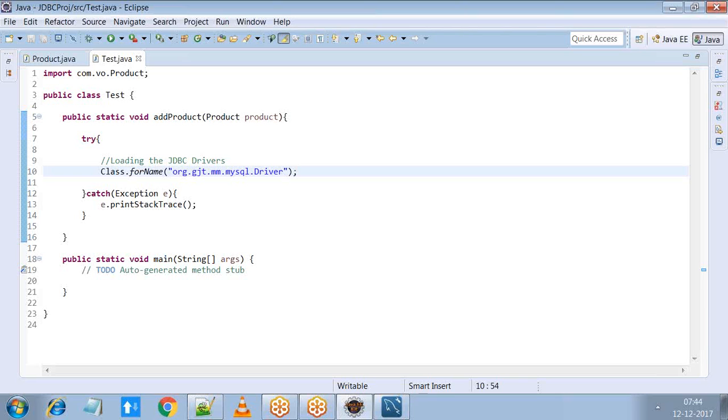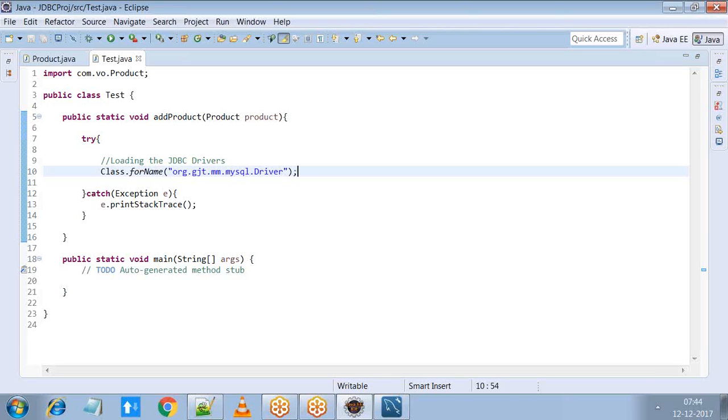And what else does it do? Before returning the class object, it does one more thing. What is it? That's right. Basically, it loads a class into the memory.